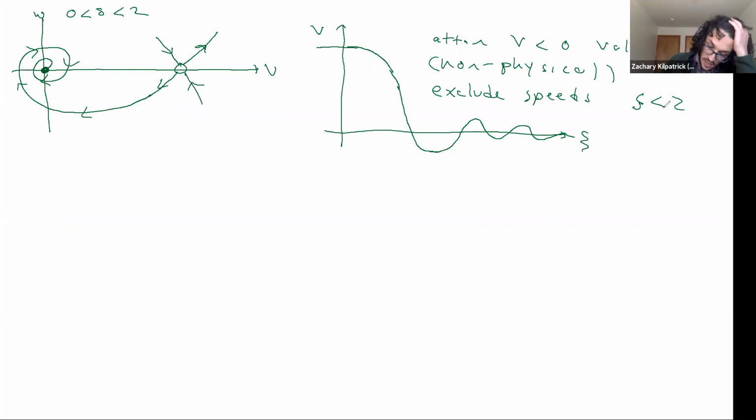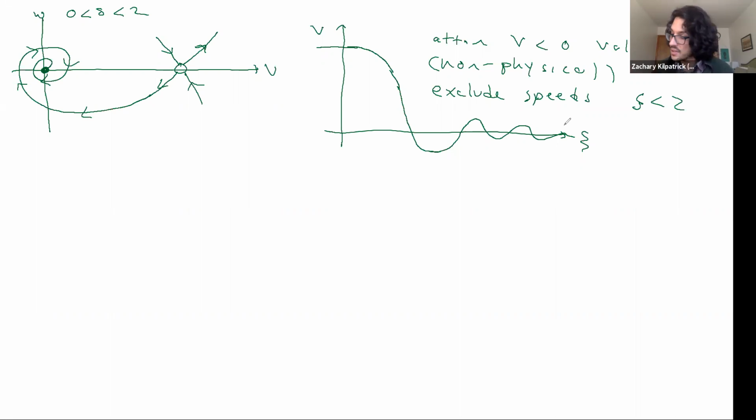Because we don't want to look for traveling wave solutions that have non-physical shape to them. There are other more technical ways essentially to show that this also causes problem in the original nonlinear PDE, but I won't go through that now. I think the non-physical explanation is more intuitive, okay?